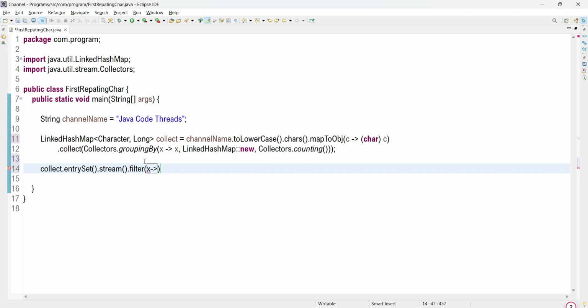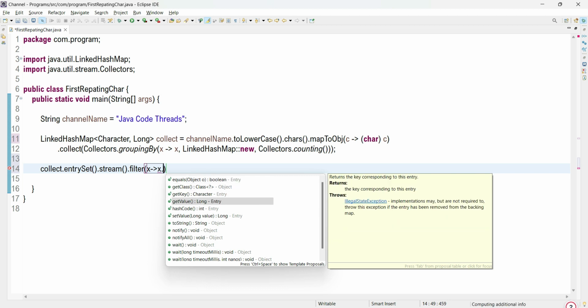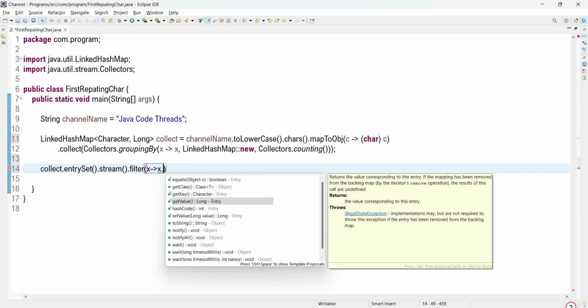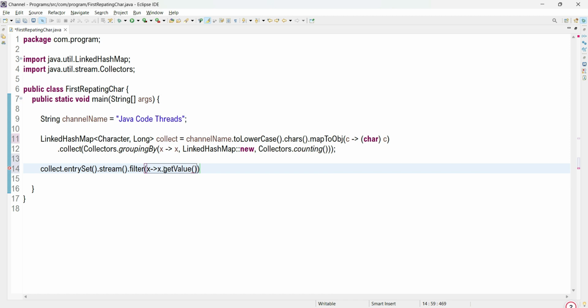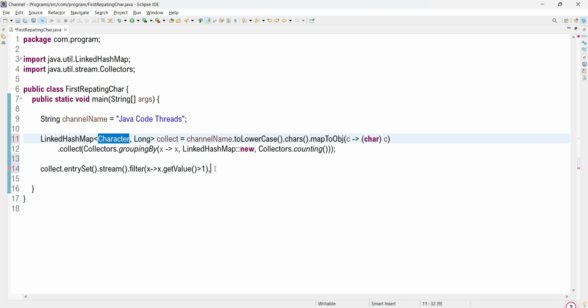This is the entry object. Entry has two important methods we're going to use, getKey and getValue. In this case we require the value to get the key. If the value is greater than 1, we treat it as a repeating character. Now we get the value, but we need the key, which is a character.